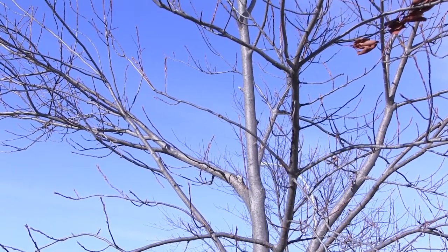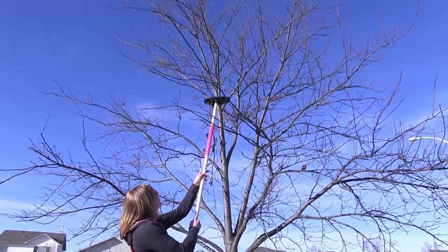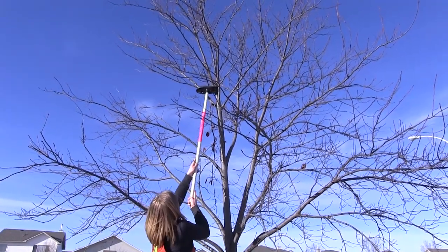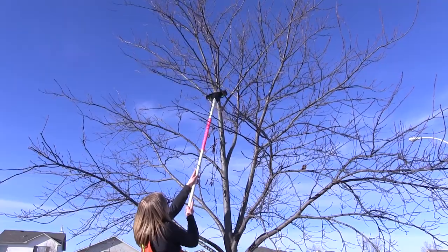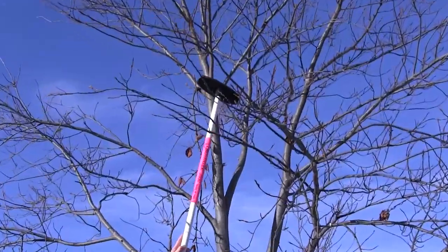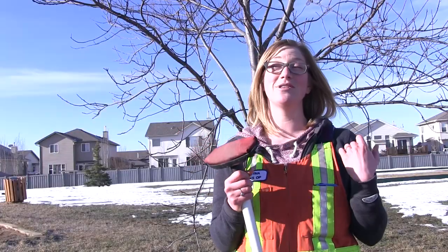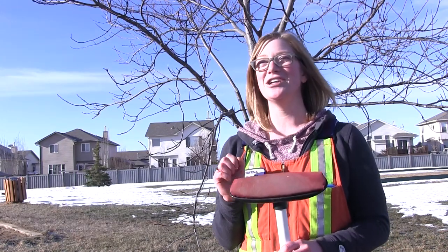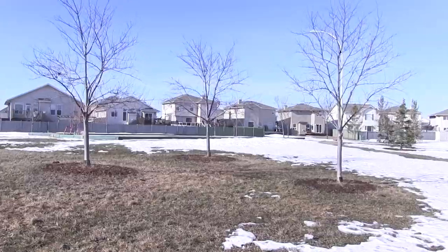Sometimes it's nicer doing it with the broom because when you see a really big glob of crawling caterpillars you don't always want to jump in there with your hands. Sometimes if there's a tree that's really badly infested it's really nice to have this just for the yuck factor — you don't have to actually touch them.